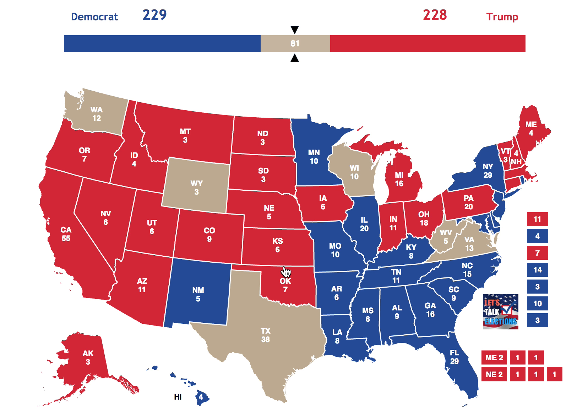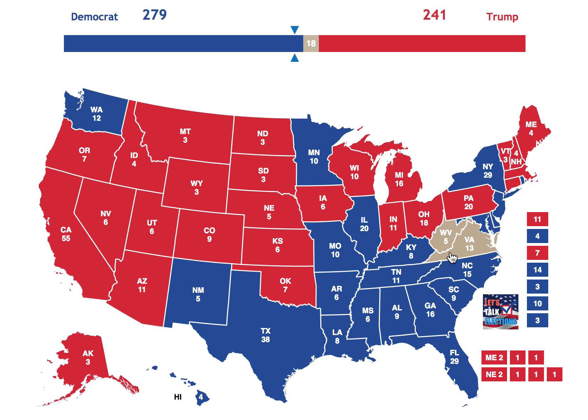We're going to get to Virginia pretty soon. Texas goes blue — that puts the Democrats ahead at 267 electoral votes to Donald Trump's 228. Wisconsin goes red, Wyoming also goes red. The remaining states — Washington, West Virginia, and Virginia — go to the Democratic Party. This electoral map doesn't seem too unrealistic; we've seen multiple predictions where Democrats reach 297 or 298 and Donald Trump at 241 or 240, depending on a few congressional districts.